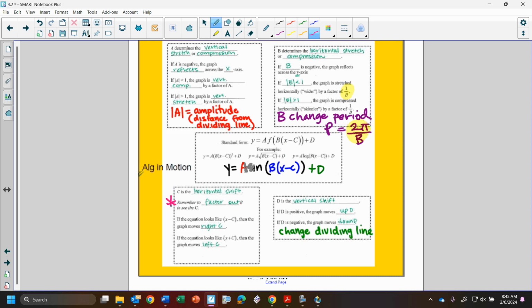We're not going to do a lot of sine and cosine graphs or tangent graphs later that have a B and a C. We're usually going to just do one or the other. It's not very common to have both. But if you had both, you would want to factor out B to see your C. Remember if it's X minus C, it goes to the right. X plus C goes to the left.